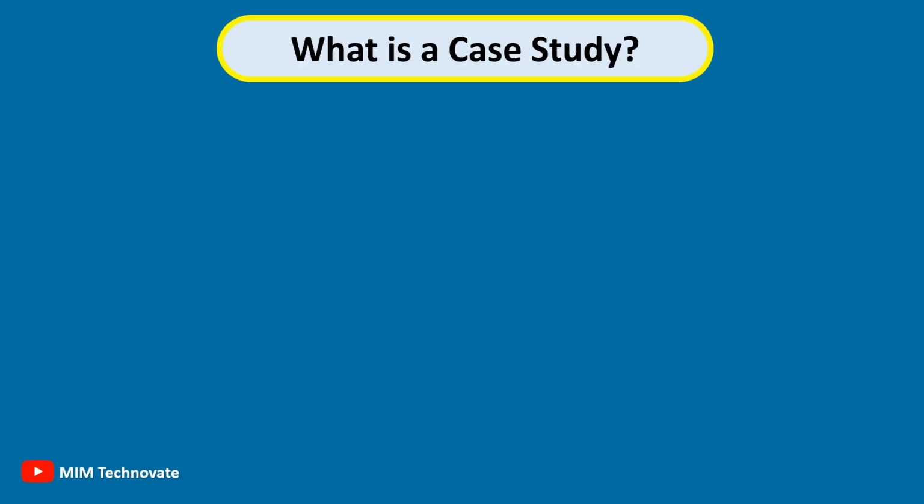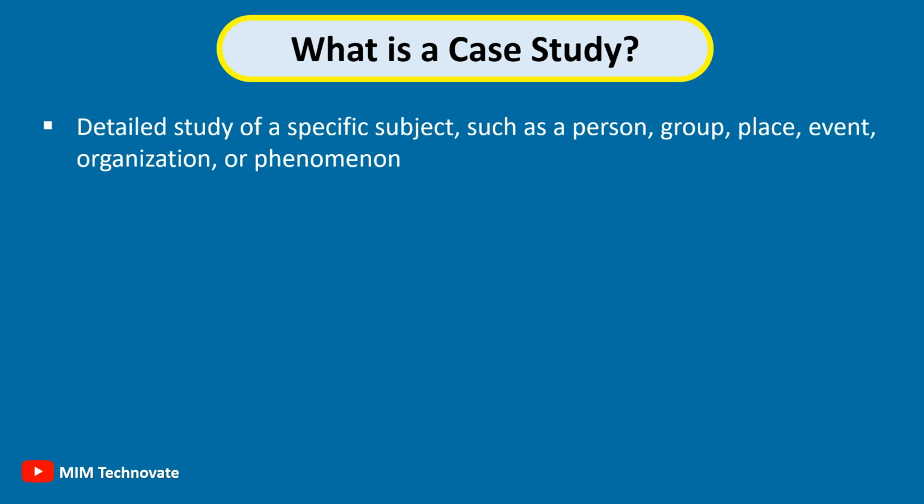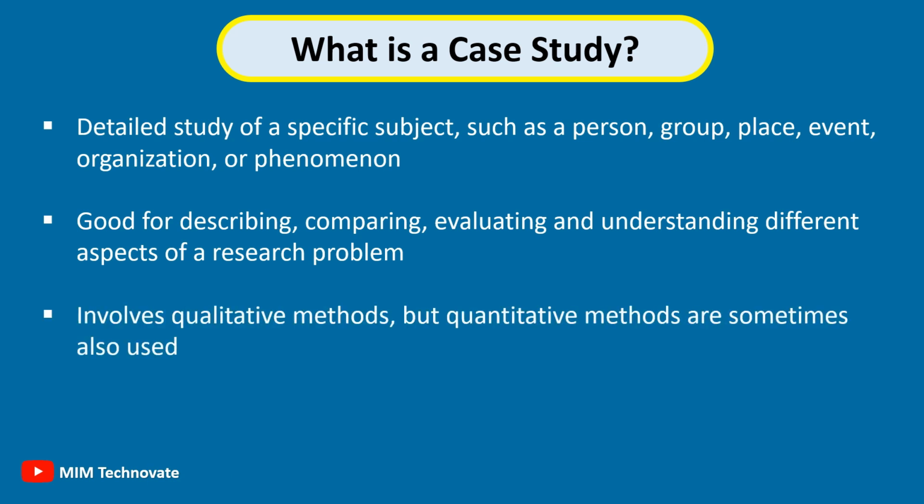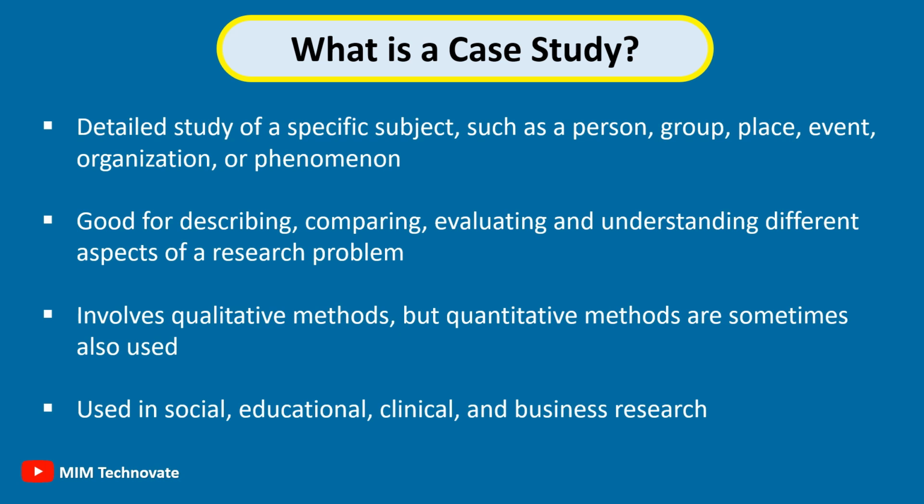What is a case study? A case study is a detailed study of a specific subject such as a person, group, place, event, organization, or phenomenon. Case studies are good for describing, comparing, evaluating, and understanding different aspects of a research problem. A case study research design usually involves qualitative methods, but quantitative methods are sometimes also used. Case studies are commonly used in social, educational, clinical, and business research.